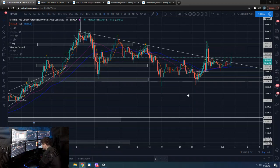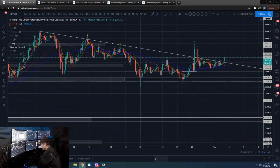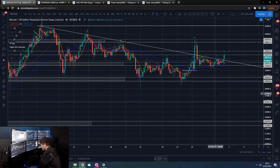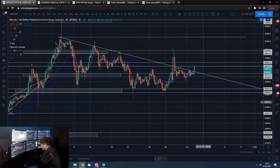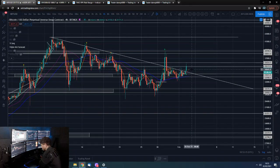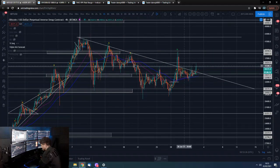And yeah, we already are over at those charts. So here we go. Bitcoin on the 4-hour. As you can see, however you would want to draw the descending trend line of this descending triangle, we are basically out of that formation at the moment. Obviously not currently on a 4-hour closing basis. We've still got an hour to go of this candle, and we are currently at this resistance area.